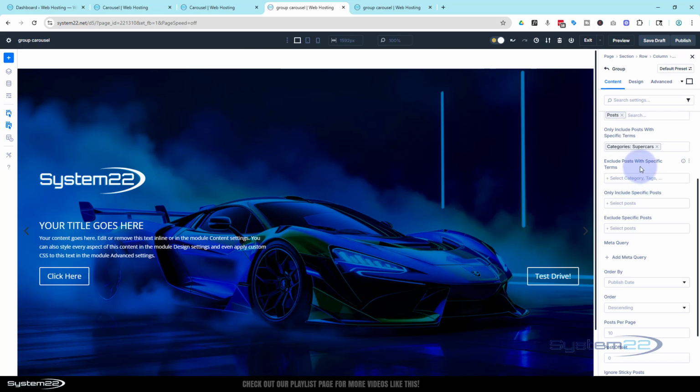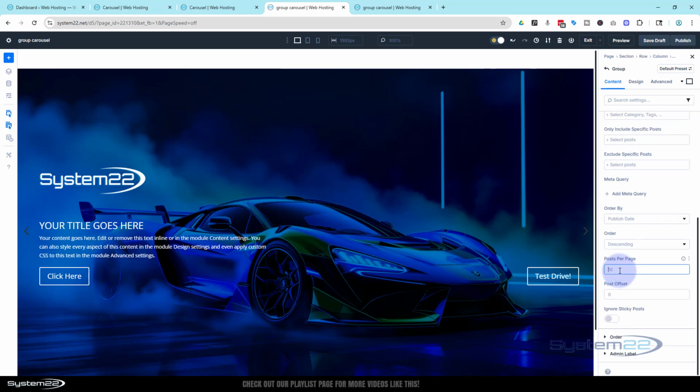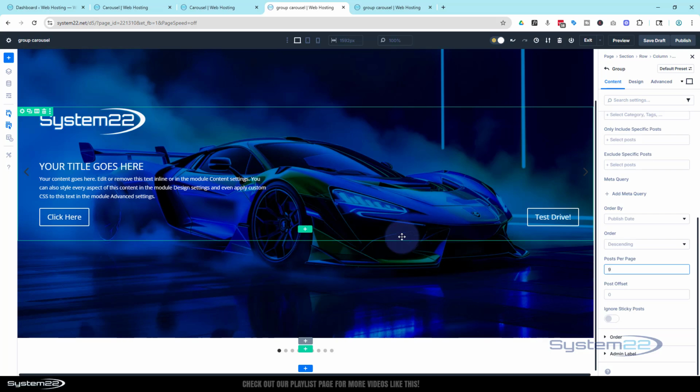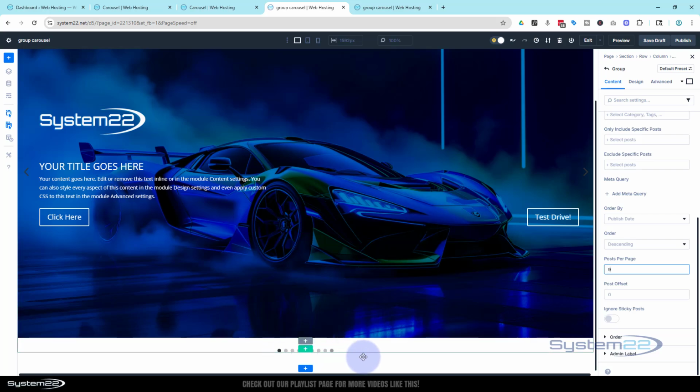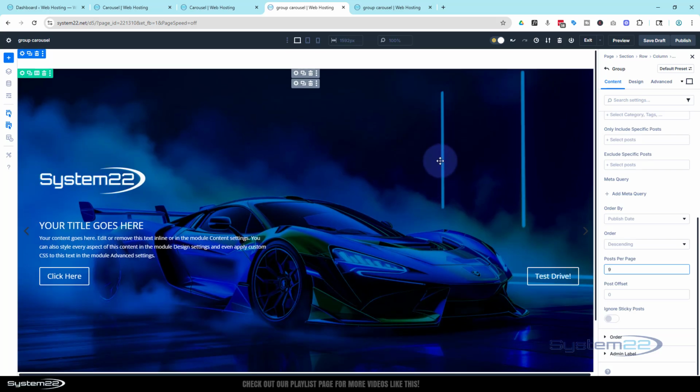I've only got 9 of those. So if I roll down a little bit, let's say posts per page 9. And if you look down underneath here, you'll see it's added 9 little paginations. It's going to go through all 9 of those slides there. Now they're actually pulling the content that we want to our slider here.